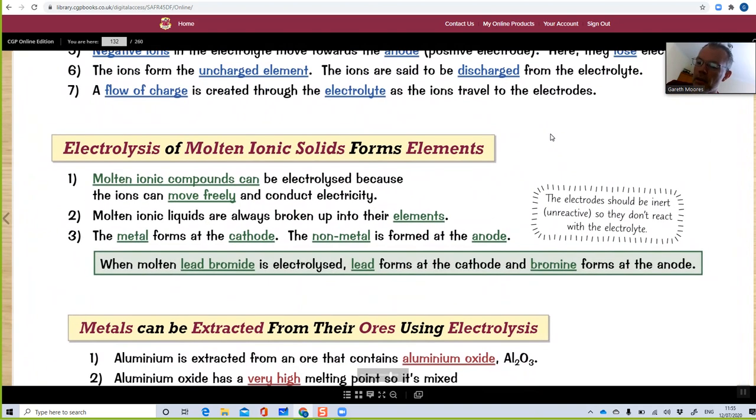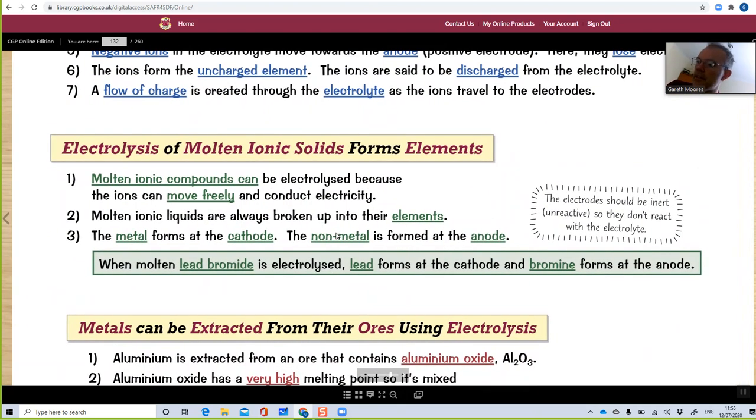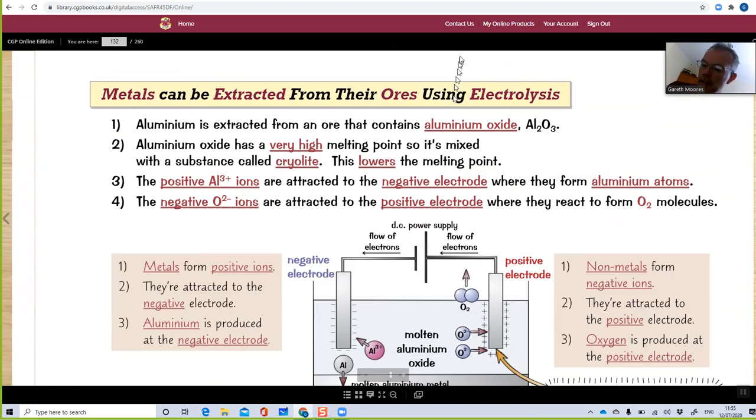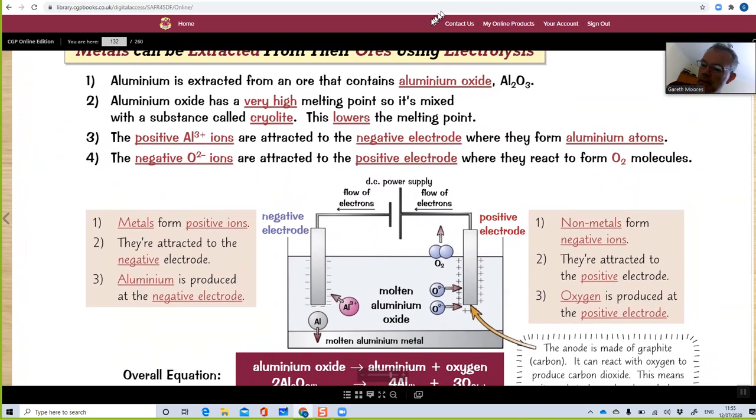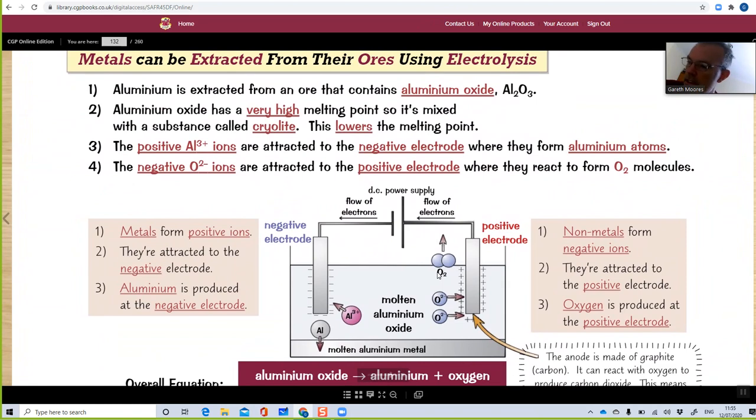And we looked at how electrolysis only works if the thing you're splitting is either dissolved or melted, because the particles have to be free to move. Okay, and here is a complicated looking diagram, but this shows us doing electrolysis with aluminium oxide, splitting it into aluminium and oxygen. What happens? Here's our melted, molten means melted, aluminium oxide. This is our cathode, the negative electrode. This is our anode.